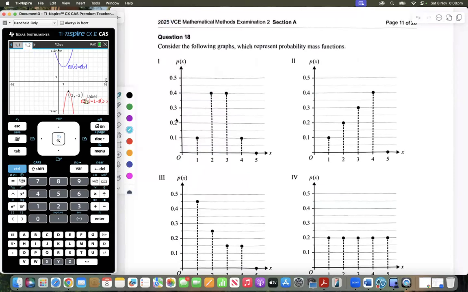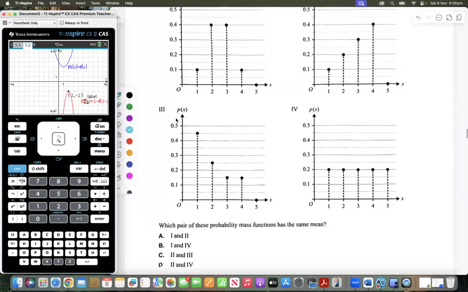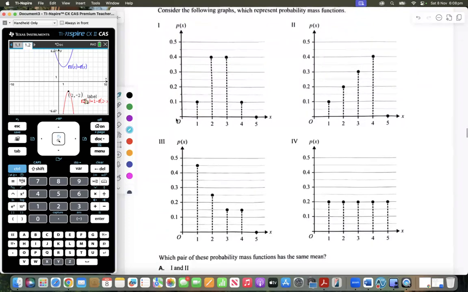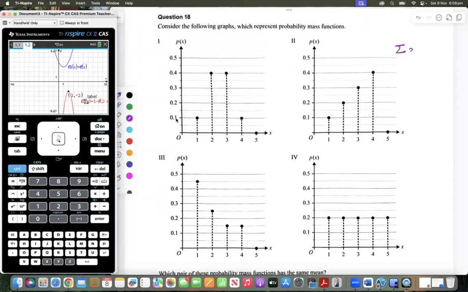Okay, you are supposed to find the expected value, which is a mean, right? How do you find the expected value? Expected value is the addition of x times f(x), right? So then you need to multiply your x value with the probability value, which is 0.1.